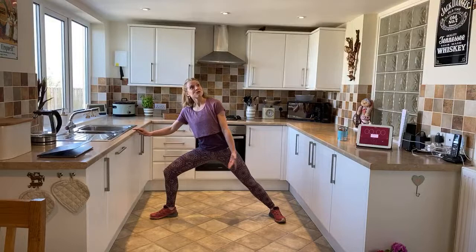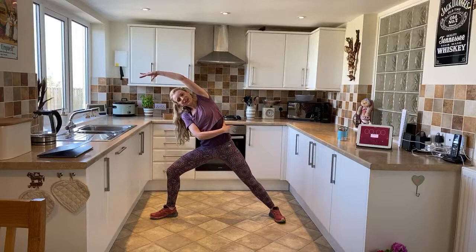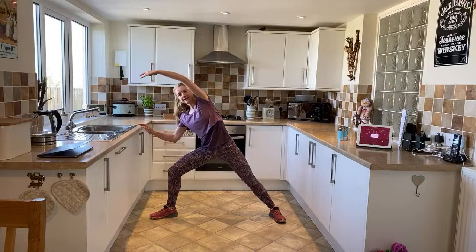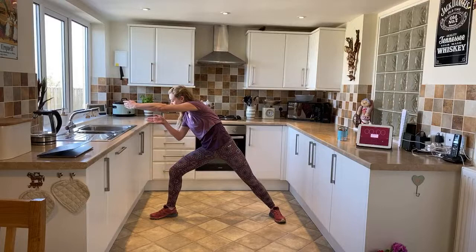We're gonna reach up and over. Good, steady breath. Feel that stretch elongating all the way down. Now I'd like you to turn towards your sideboard or chair and feel that stretch moving around the body. So I was in this position before and all I've done is I've turned my body so I'm looking forward down through my feet. Good, now reach up and over.